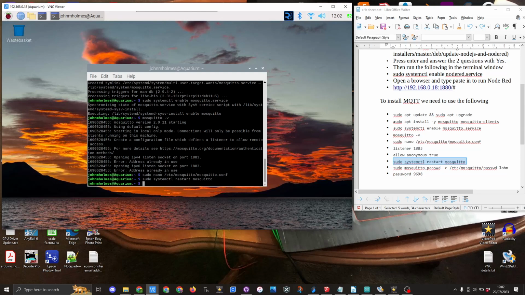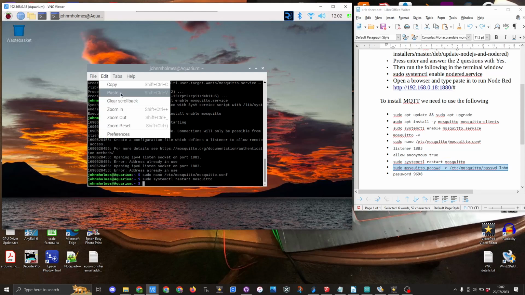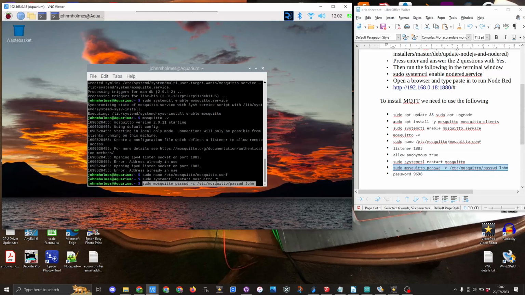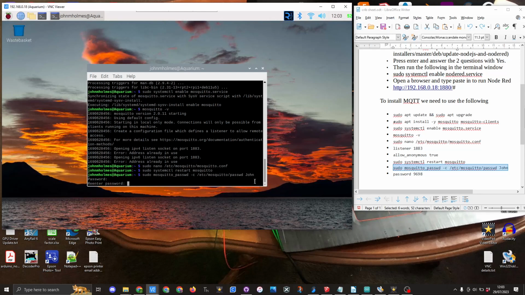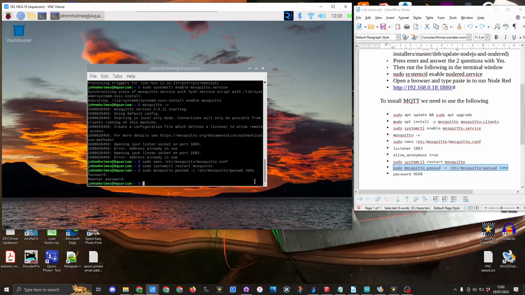And then the last few things I need to do. Even though I'm going to use Mosquitto, and in my programs I'm not going to be giving a password to them, I'm going to set it up so it's available. This seems to need to be done these days, and here I'm going to give it a password, which is the username, John, and then it's going to ask you for the password. So in my case I'm going to use 9698. Now it won't show you when you're typing, but it is doing it. Press enter again. Now that is basically MQTT set up on the Raspberry Pi and ready for us to use.